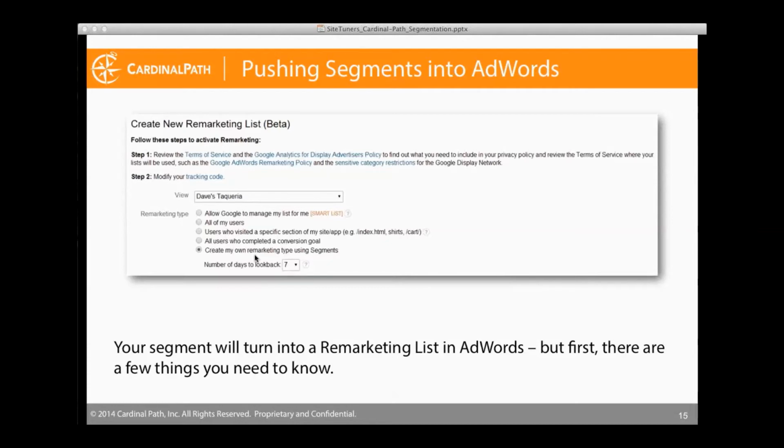Now when we do this, what it's going to do is automatically export this list into your AdWords account so that all of these cookie IDs that are being identified within this analytics criteria are then going to be signed up for your AdWords remarketing list. And of course, remarketing allows people to continue to sign up if they continue to match this criteria, and then you can send a very specific message to these folks and chase them around the internet until they do what it is you want them to do through the remarketing tactics.